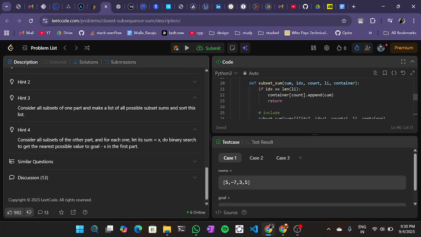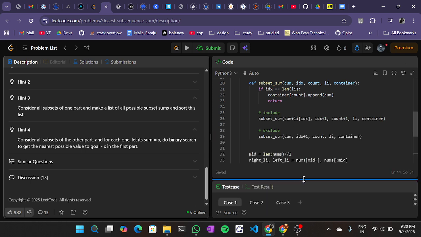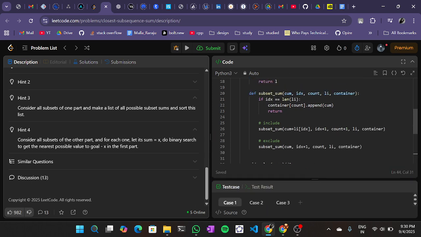Actually, I guess we don't need to separate them out. So let's avoid this count part.